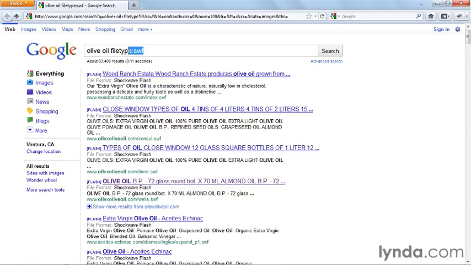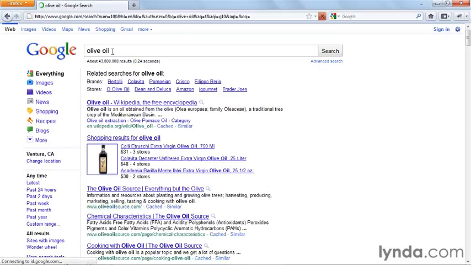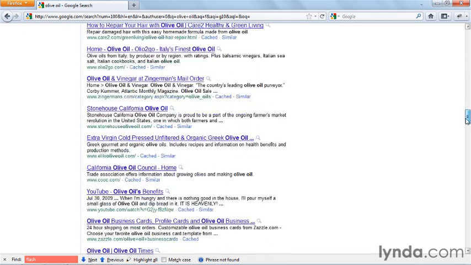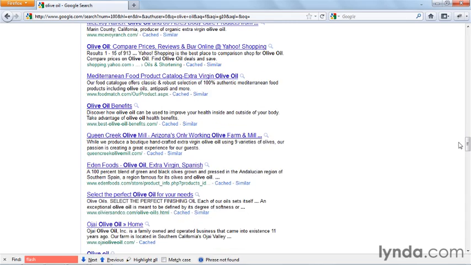What happens if we remove this and search just for the term olive oil? What happens to those 63,000 Flash files? Well, if we search the first 100, not a single Flash file appears in the top 100. In fact, I tried this experiment recently and didn't find a single Flash file in the first 1,000 entries.